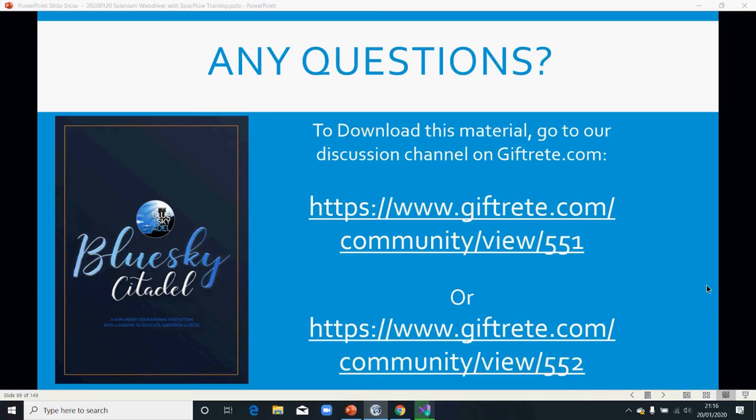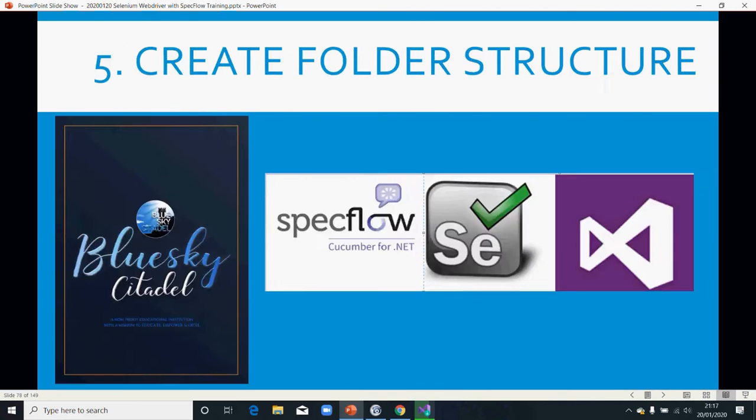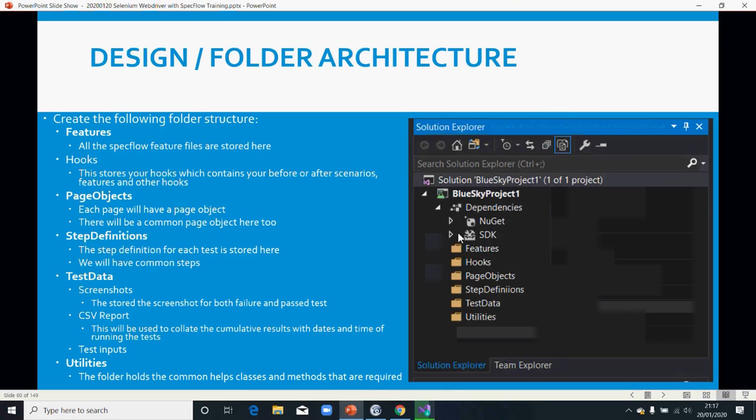Question: can the hooks folder be created as a subfolder of the utility folder? Yes, that is also right. The question is on the folder structure: can the hooks file be created under the utility folder?